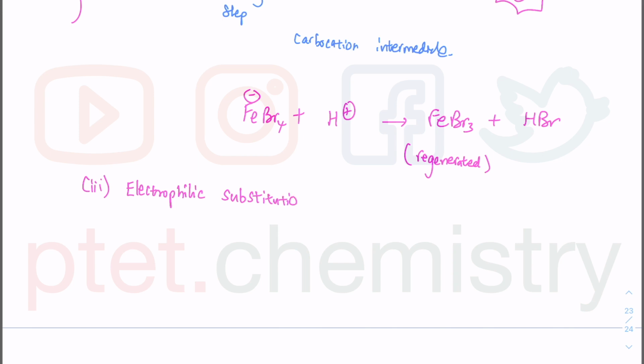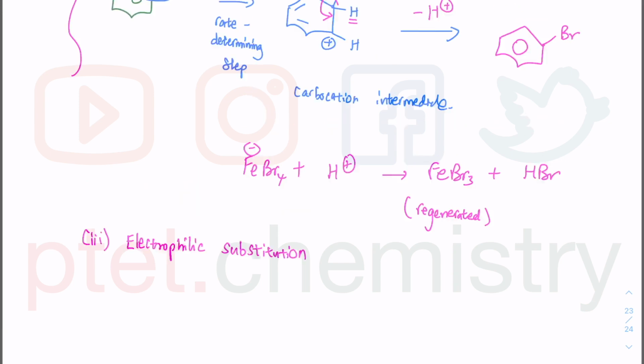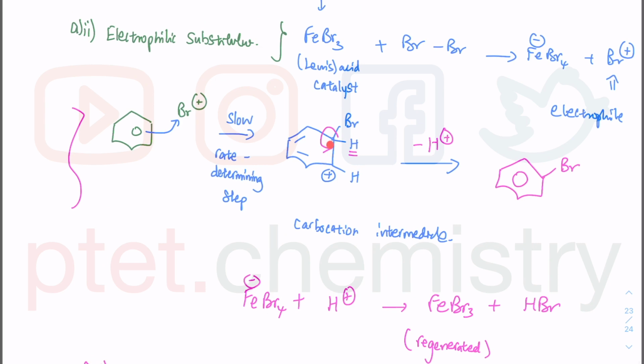Substitution. A normal alkene doesn't want to go back to this thing because you don't have the aromaticity of the benzene ring, so they will just add onto the double bond. But benzene wants to go back to being aromatic. Aromatic means the benzene ring, the delocalization, all these are stabilization, and it is good and favored.